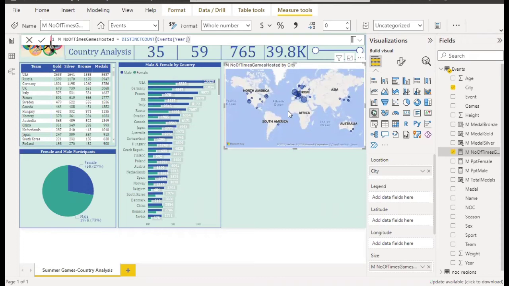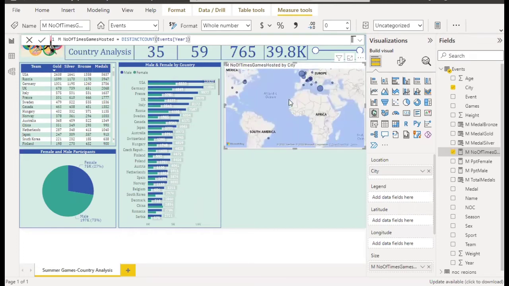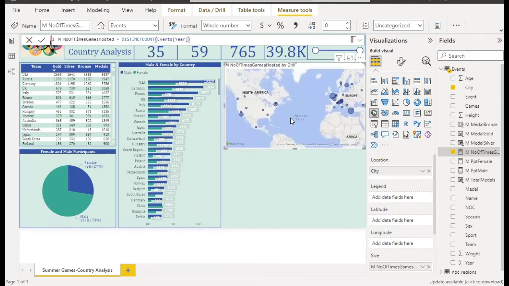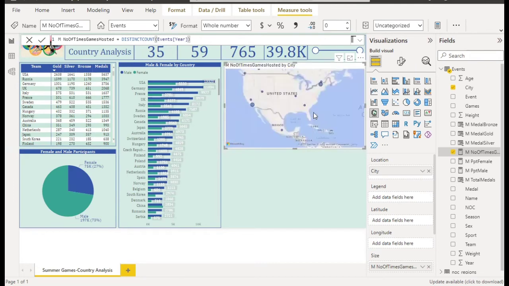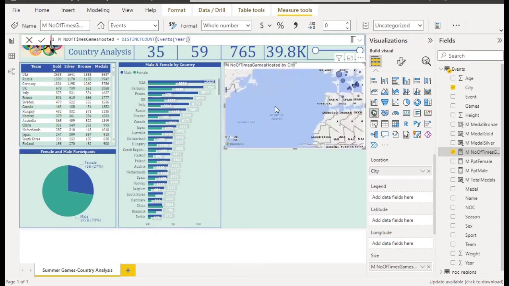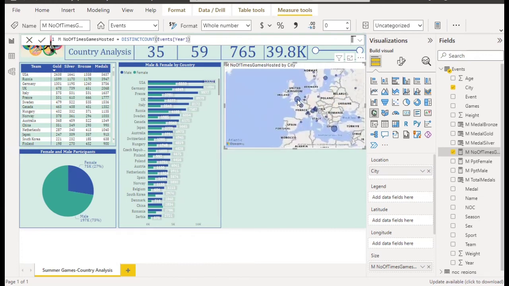So you can see if we scroll here, which country, which state or region has hosted the Olympics, and how many times. So the size you can see here. If you hover the mouse, you can see Los Angeles has hosted twice, and this one has hosted it twice. And if we go here, London has hosted it thrice.